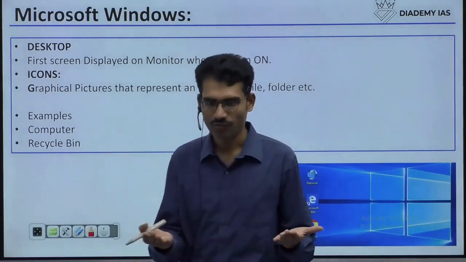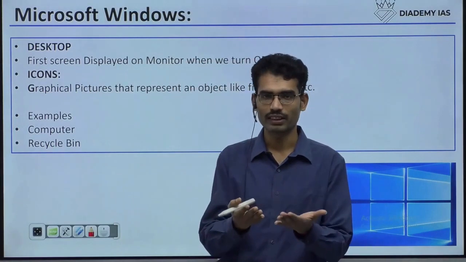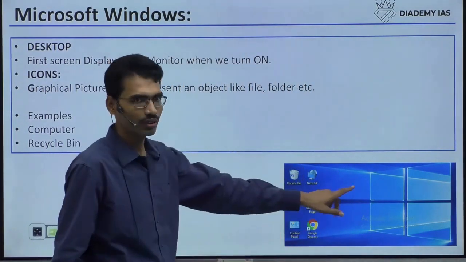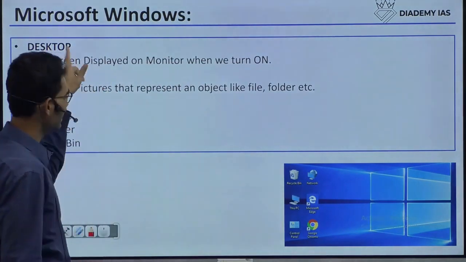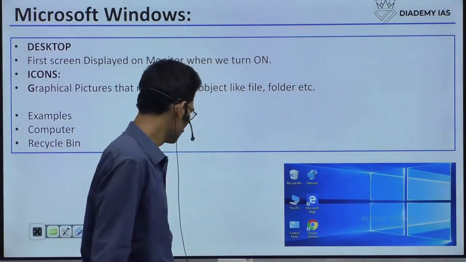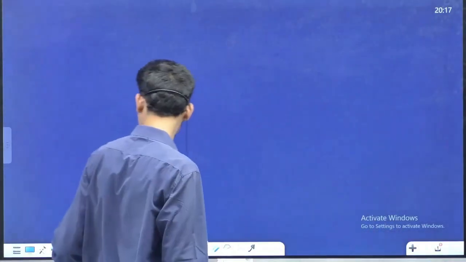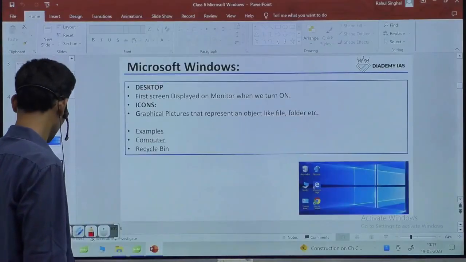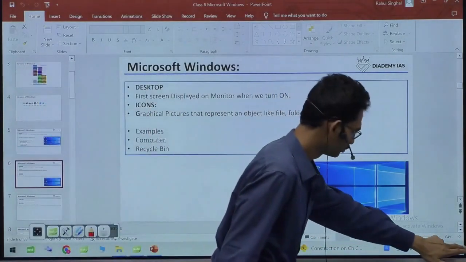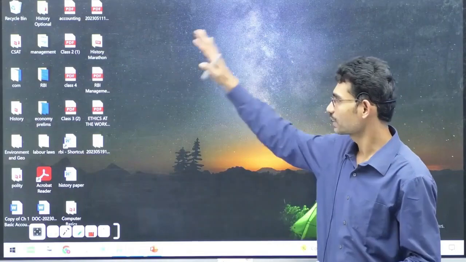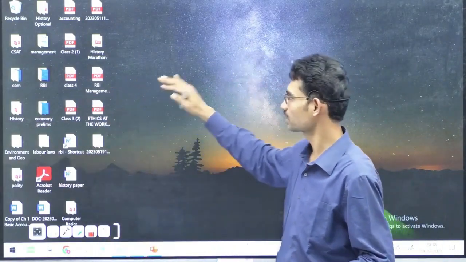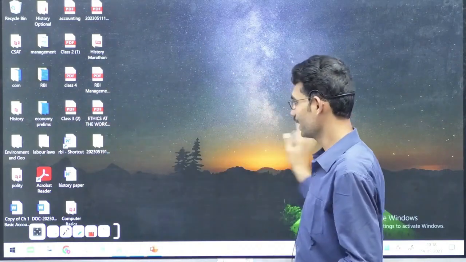As I said, when you go to the office, the office contains a desk. On the desk, there are so many files and folders. Likewise, Microsoft Windows also used similar terminology. They use desktop. Desktop means it looks like this. This is how the desktop, what we are calling, looks. This is Windows. When you start the Windows operating system, it comes like this. This is what we call the desktop, similar to the language of the office.